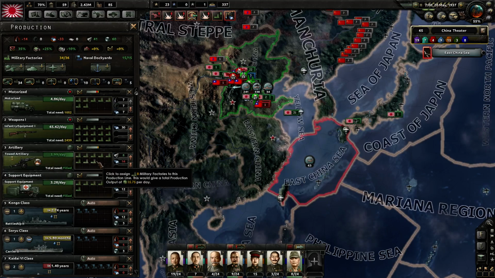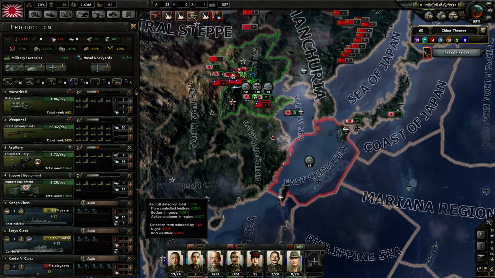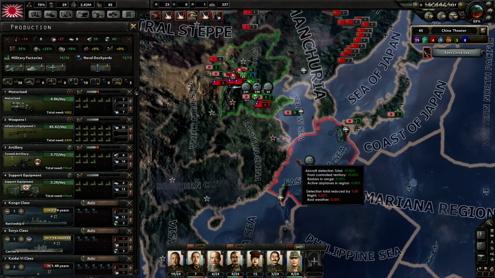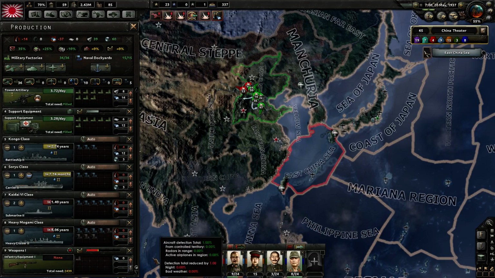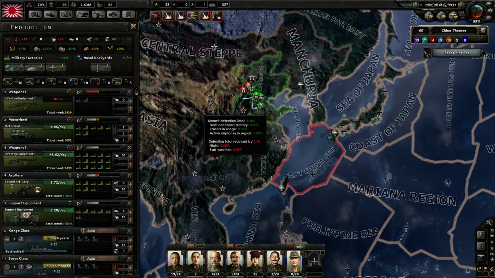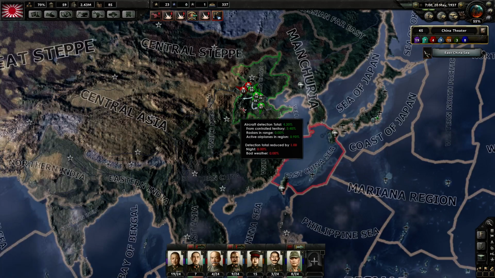I think we'll actually start working on artillery. Yeah, that makes sense. We don't have enough aluminium just yet. I think we could start importing some, but that's alright for now. Let's put two more here, and then we will. You know what? Yeah, and we'll start working on a second production line of infantry equipment. Just 2 of those for now, and the next 2 will go towards the more artillery.